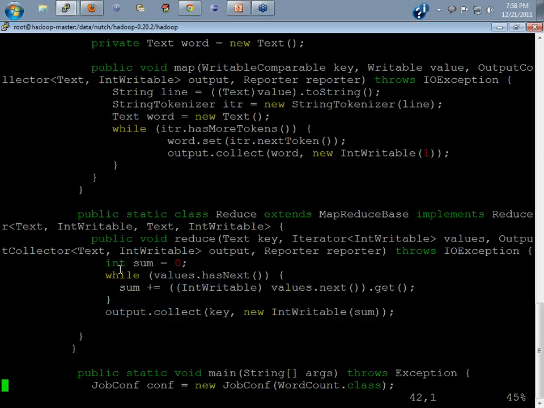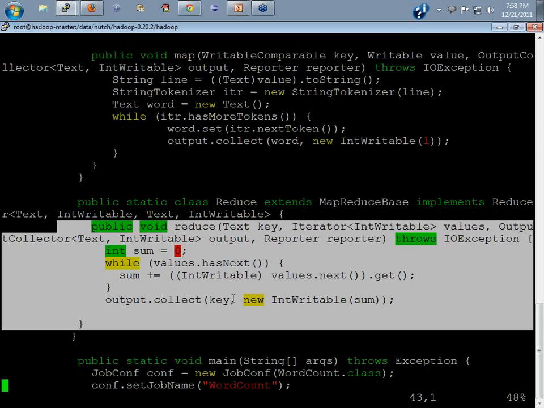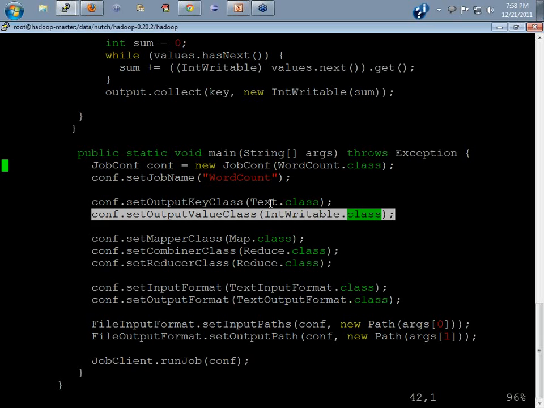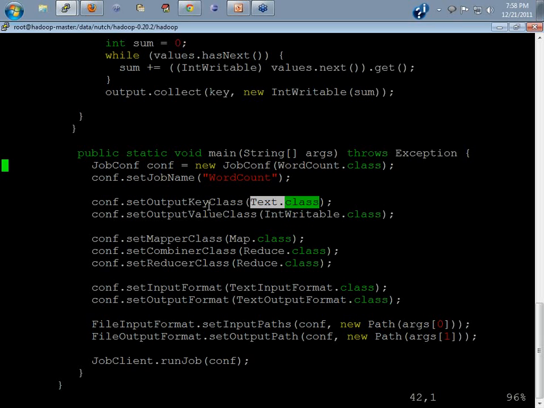Here we are making a configuration. With JobConf we are setting some configuration, overriding some configuration. Here we are specifying which format we want for key and which format we want for value, because in output we have key and value. So we are just specifying which class should be there for each. Here I am setting Text.class, and here I am setting IntWritable class. Why am I setting this?